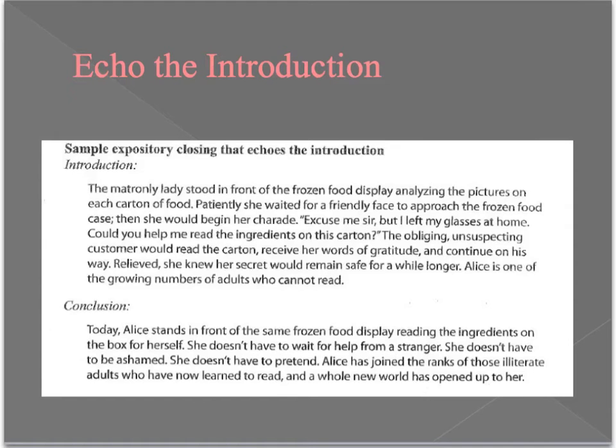Our first strategy for conclusions is called echoing the introduction. It's a strategy that is meant to bring the reader full circle. For example, if you begin by describing a scenario, you can end with the same scenario as proof that your essay was helpful in creating a new understanding. So if you did the vignette from earlier, about the woman that was illiterate and having to ask for help to read, your conclusion could mirror that, and you could continue the vignette of what happens when she was able.